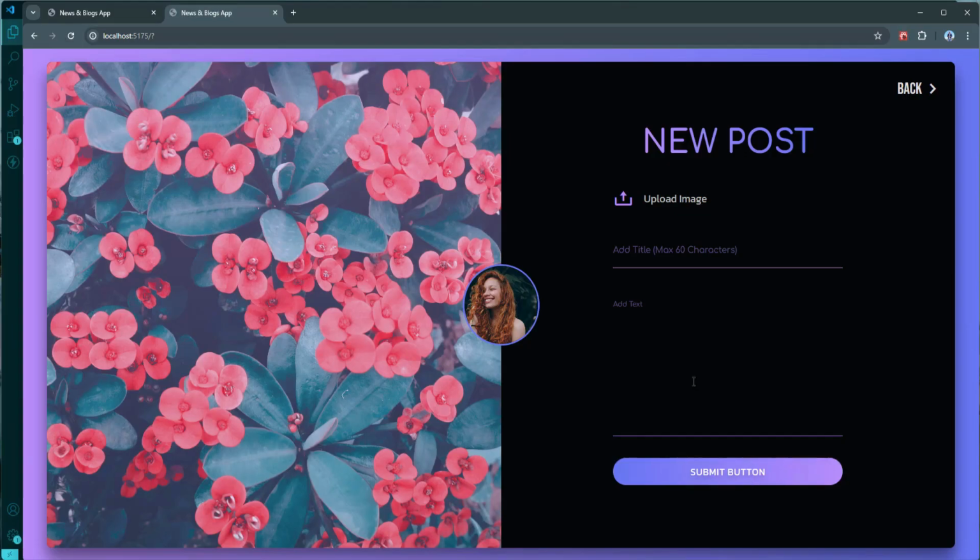Okay, so fantastic work, everyone. We have successfully created and styled the form in our blog section. Now users will have an intuitive and visually appealing interface to create new blog posts. This form is a crucial part of our blog section, and we have ensured it aligns perfectly with our application's overall design.